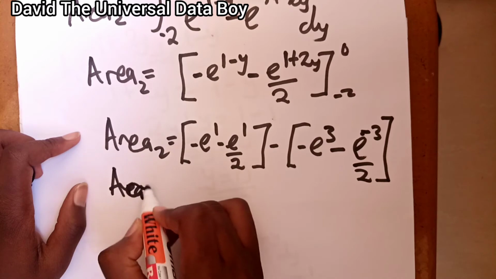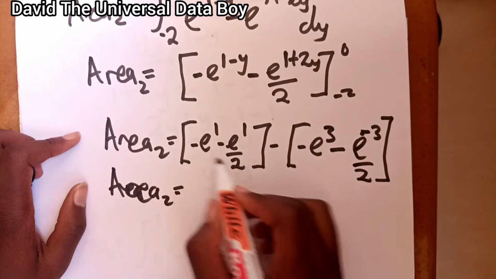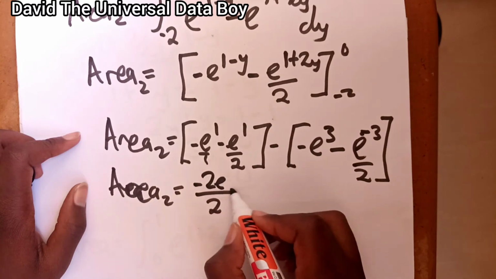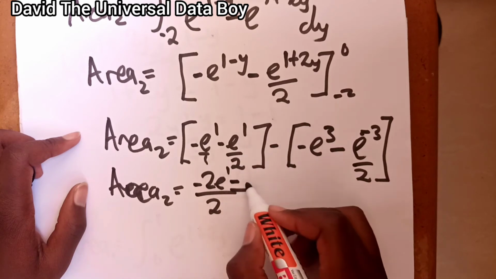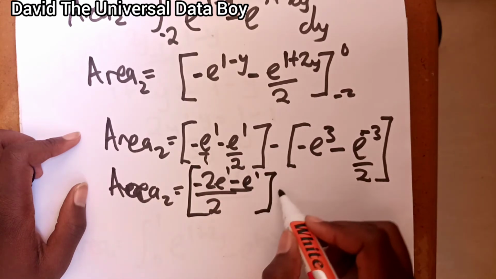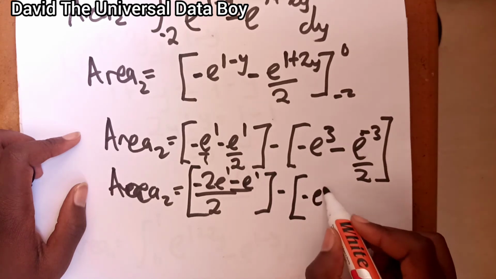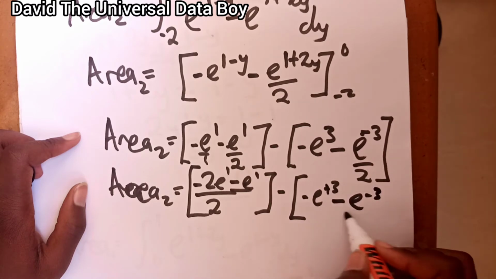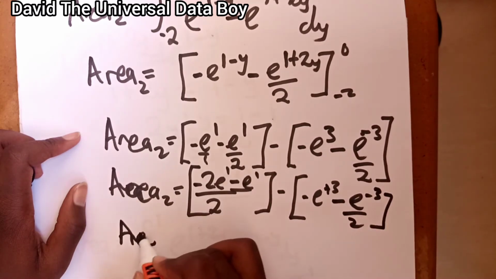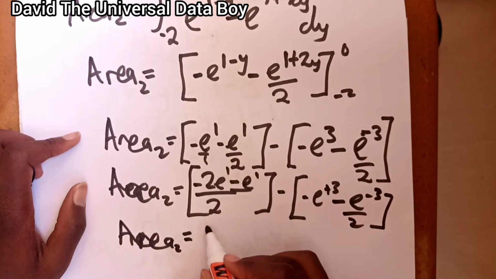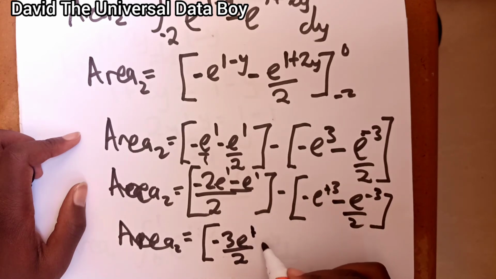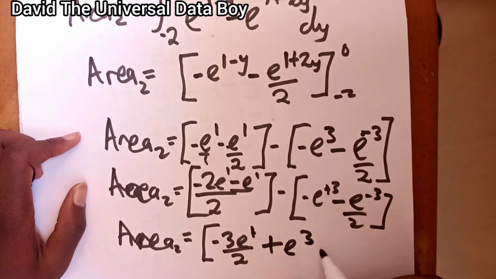So then our area is given by, finding this one, you have your 2 there, times over 1. So to this one, that's 2. That's -2e to the power 1 minus this one into this one is 1. 1 times this one is -2e to the power 1. That's minus negative e to the power -3, e to the power positive 3 is -3 over 2. Then our second area is being given by -3e over 2 to the power 1 then minus this one will become positive, so that's positive e to the power 3 plus positive e to the power -3 over 2.